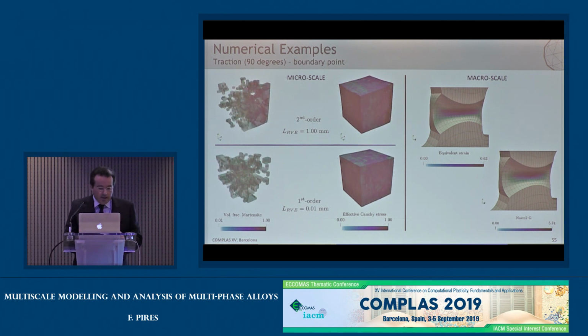If we now play the movie, what you can see is that the deformation on that point there, the second order mode can actually capture the opening of the element and it gets thinner in the other direction. If we look at the amount of martensite transformed, this example also is a lot more significant than the first order formulation. So the message here is that we cannot just look at the first order gradient, but also at the second order gradient, since both of them are actually very important in determining the response of the overall problem.